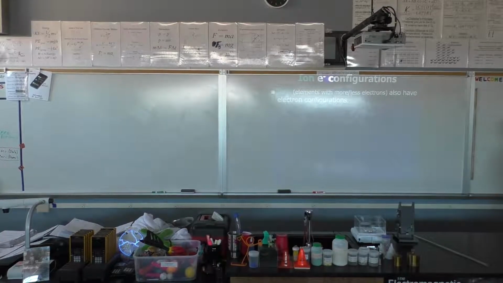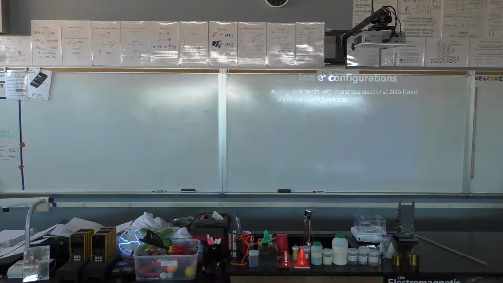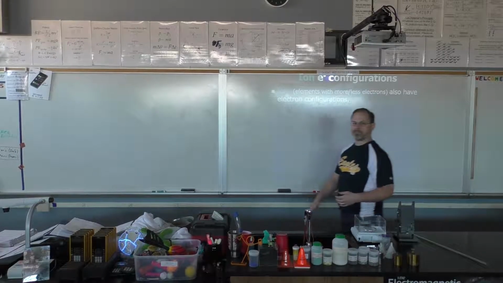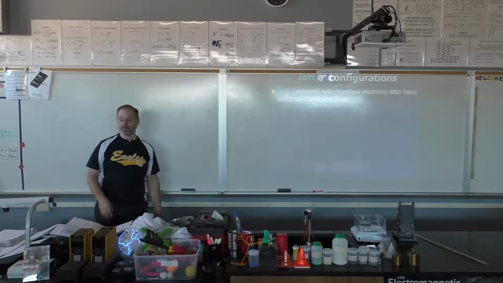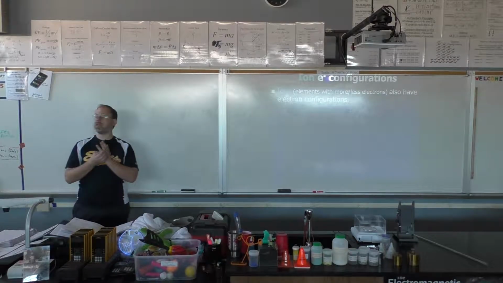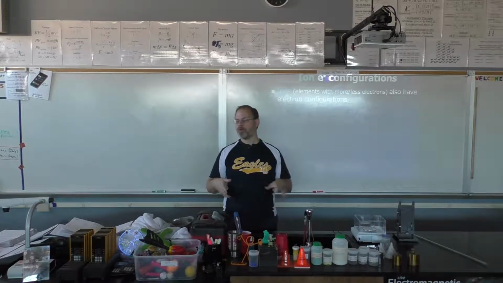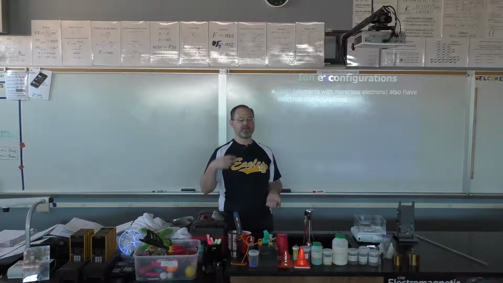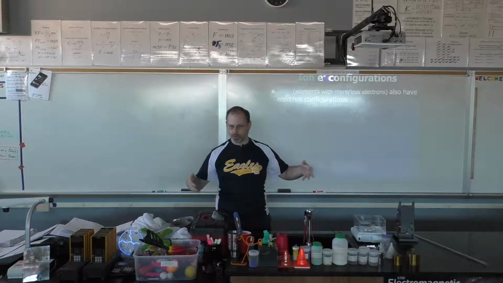All right. Last concept, ladies and gentlemen. Last concept in electron configurations is the idea of an ion. An ion configuration. So you know that the electron configuration represents how the electrons are ordered around the atom. 1s2, 2s2. When you hear 2p6, that means there's 6 electrons in the p orbitals in the second level, 2p6.